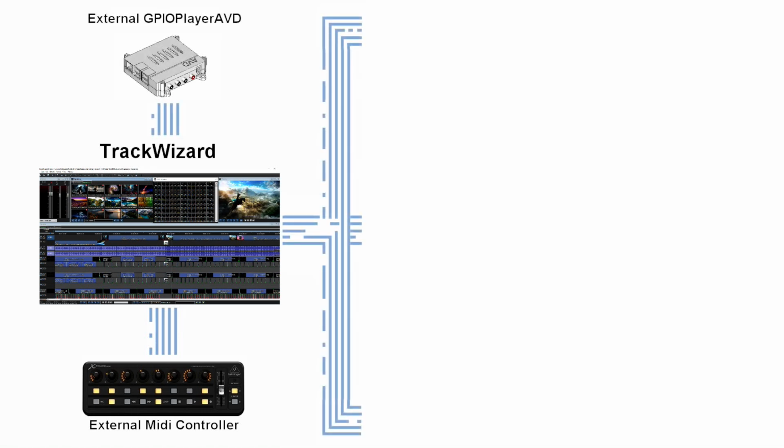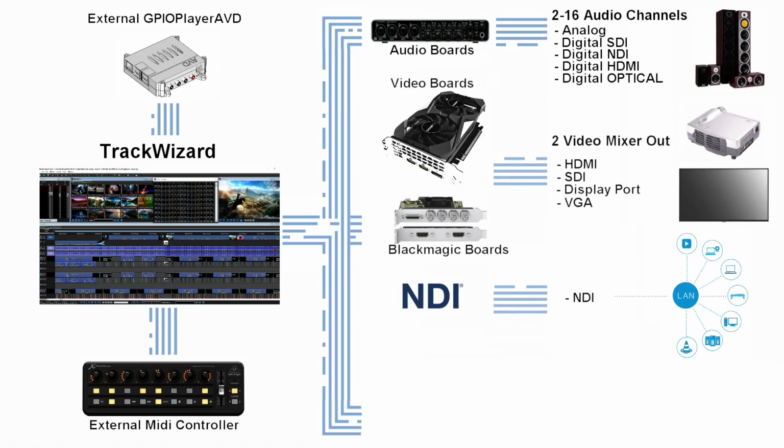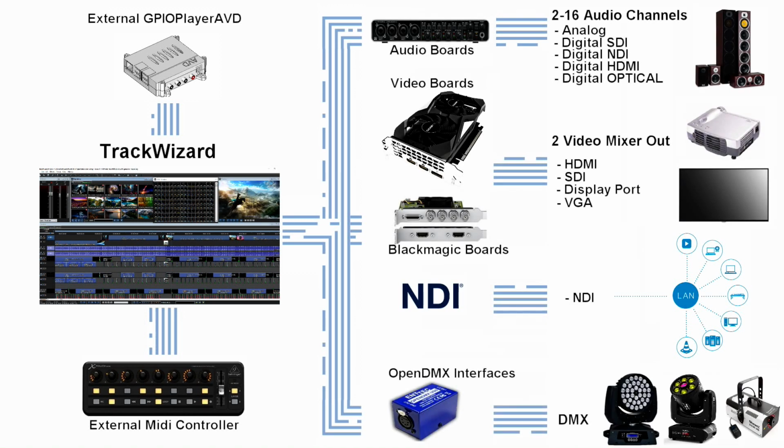The program allows you to mount, on the same timeline, audio, video and DMX tracks simultaneously, synchronizing them to the frame. Thanks to the dual video mixer, up to 2 secondary VGA outputs or network video streams can be used, and up to 16 audio tracks on professional cards. DMX device management takes place through the use of a dedicated USB DMX controller, which allows you to drive up to 512 channels for each timeline.